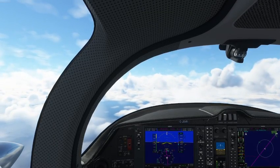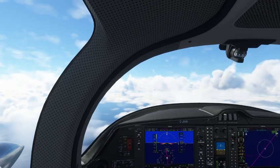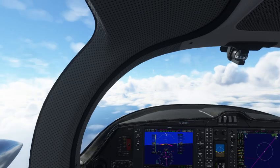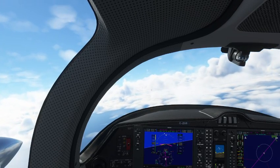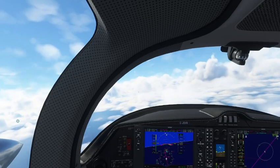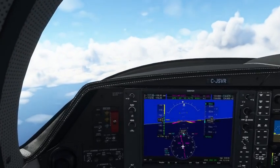Okay, we'll go ahead and let Charlie take over now. So engaging autopilot, altitude, and nav. So Charlie, the autopilot, will adjust our altitude properly for us, and he'll put us right on course.